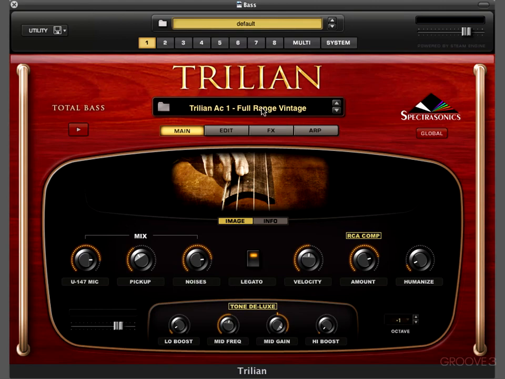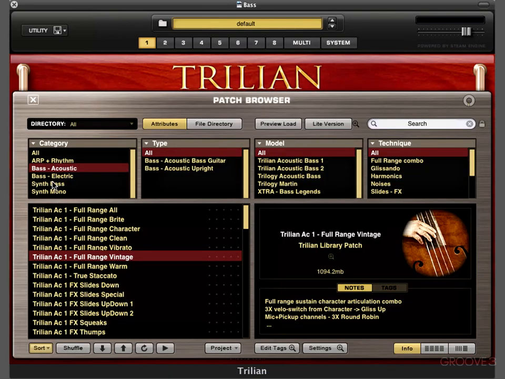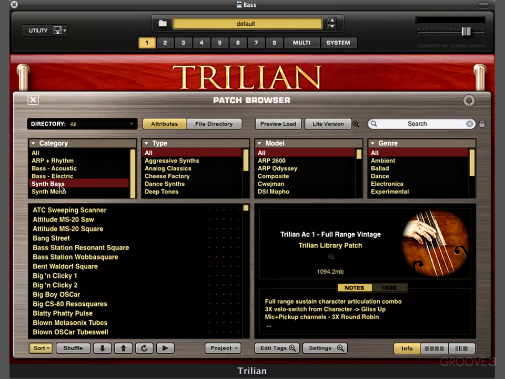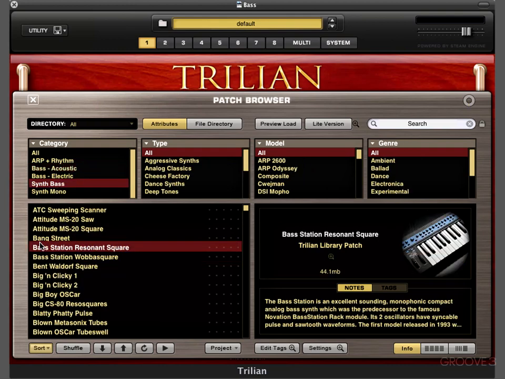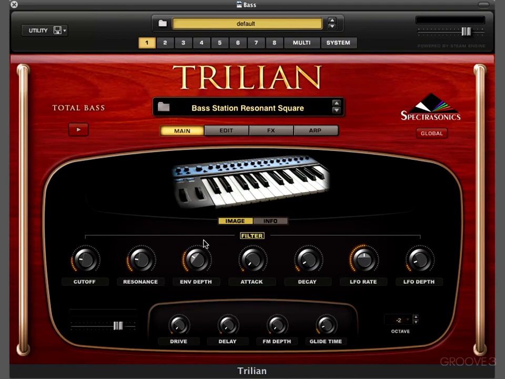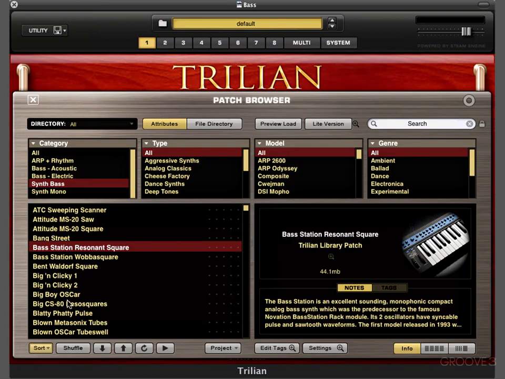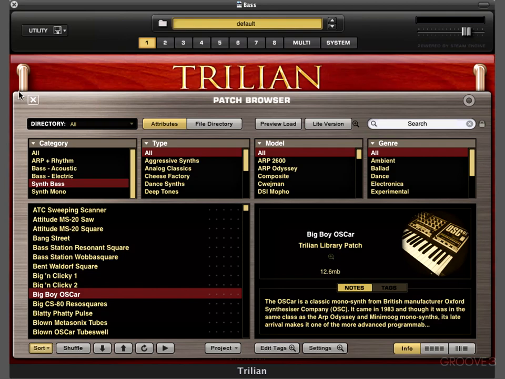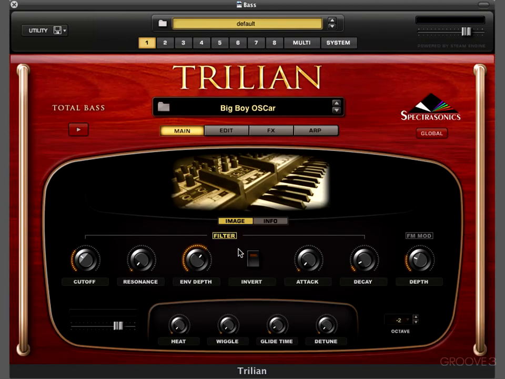And for synth basses, the parameters are even different. Since there's no direct miking, let's load that one in. We can get other parameters here that'll affect the sound on the front. And here we have filter, and this is common to have filter parameters on the front, but there's other ones available as well in different patches. I'll load another one in just to see. So we had all filter on top there, and now with this one, we have filter on top as well, and we have different parameters here, again, pertaining to the plugins that are in the effects rack, but that's optional. They can pertain to anything.